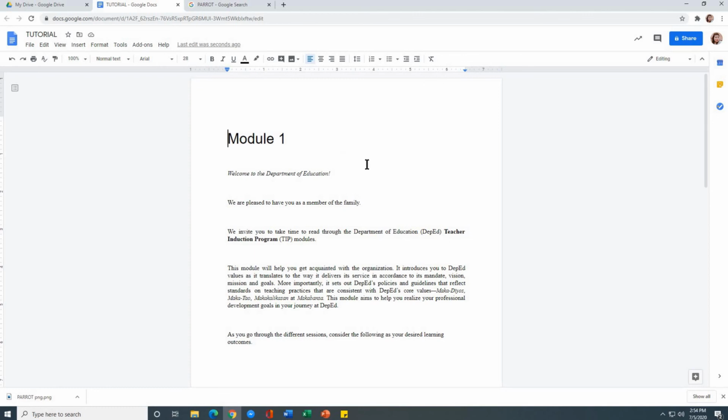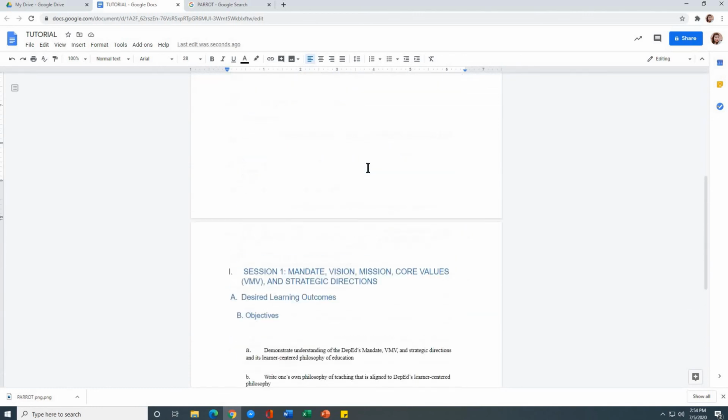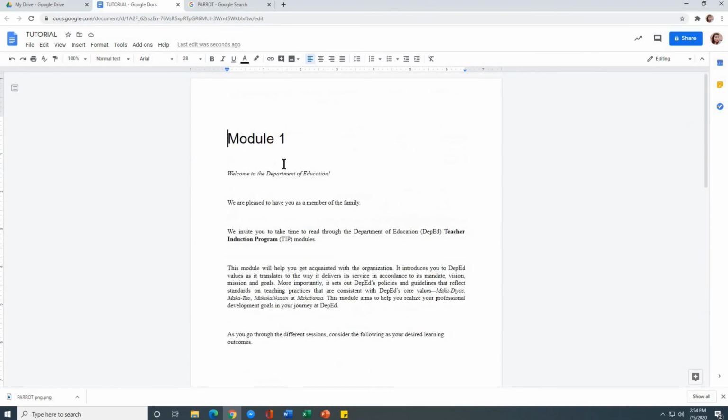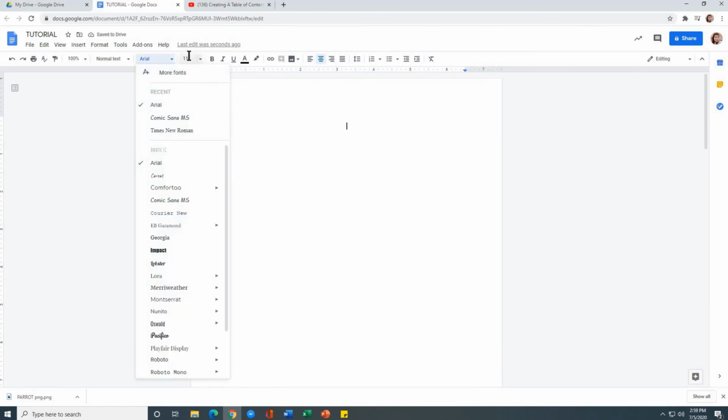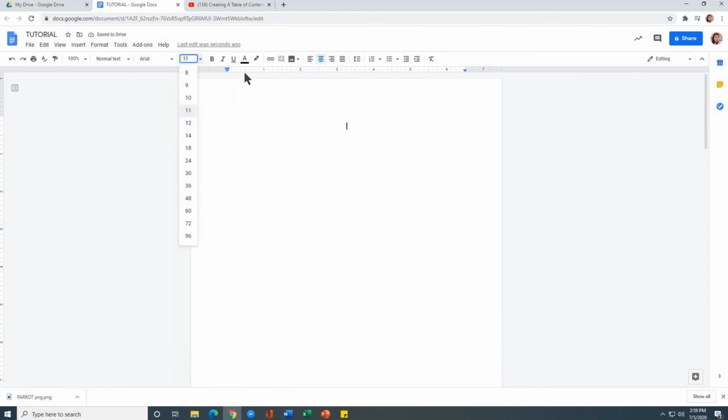Now, since I have attached 2 pages from the module itself, let me just give another page for me. Okay, so once I have my space ready here for the table of contents, first we need to make a title here as table of, oops, just change this to 30 and table of contents. Go.